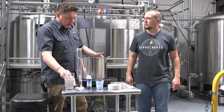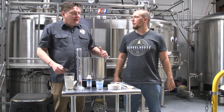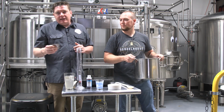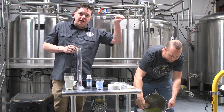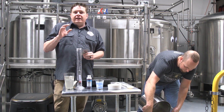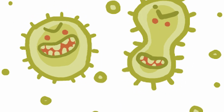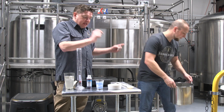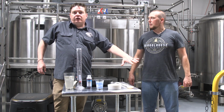So Justin, you're transferring this right now, and then we're gonna chill it to what temperature? About 90 degrees Fahrenheit. The yeast we're using, like I said, is a wine yeast, so it can actually be pitched at a higher temperature. Make sure you have a sanitized fermenter. We don't want to get any wild yeast that will make this really taste bad. And then what we're going to do is top off to 5 gallons. We're going from 3 to 5 gallons, and we're going to let it chill down to the 90 degrees Fahrenheit.